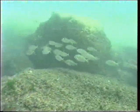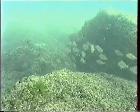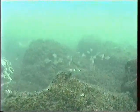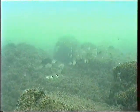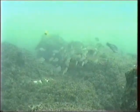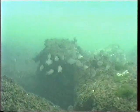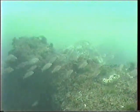Juvenile porgies, in the hopes of getting to be big porgies, stick together in a school where they are near food and hiding spots. These schooling fish depend on structure habitat to survive. Also, as you can see, every inch of the structure is covered with life, just like a coral reef.